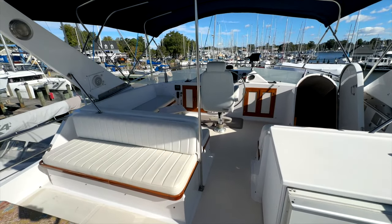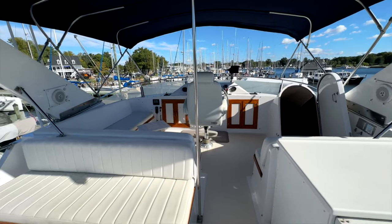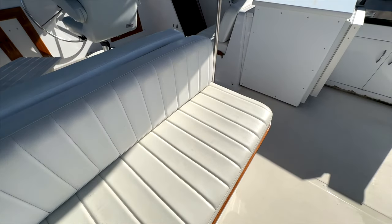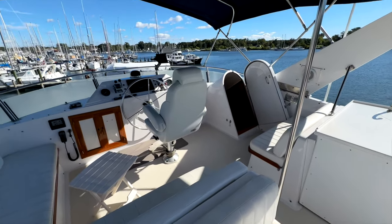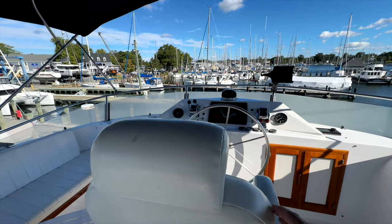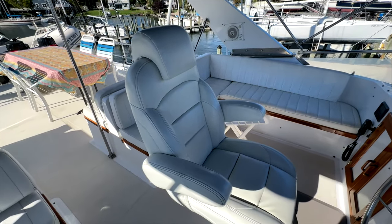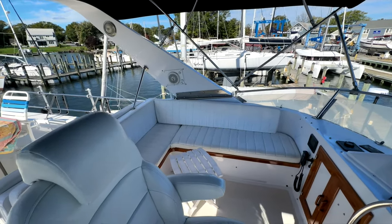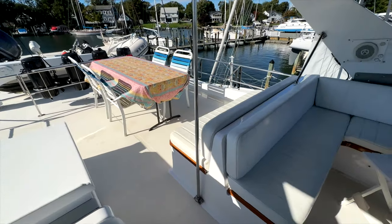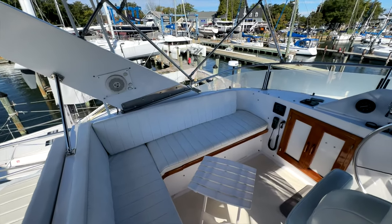Just forward of that we come up to a sitting area under the bimini with lots of nice cushions — these cushions have all recently been redone and are in fantastic condition. We have a newer helm seat, nicely padded for hours of enjoying the scenery as you're cruising the islands. The seating wraps around and there's plenty of room for lounging about, entertaining friends, having a cocktail up here at anchor — a multitude of purposes for this area.